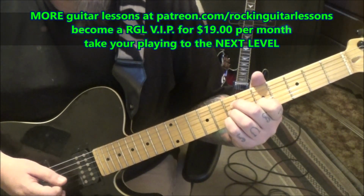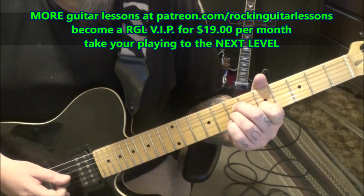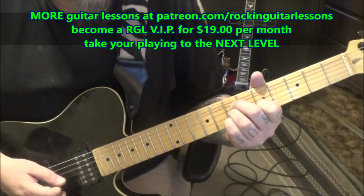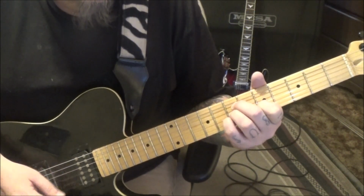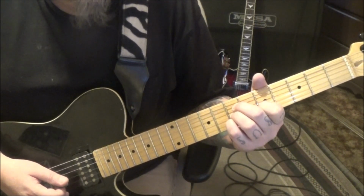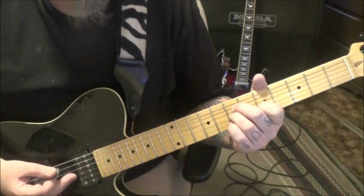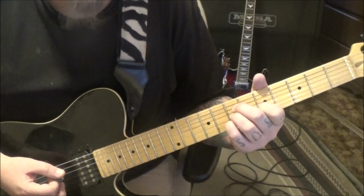So in between them we're palm muting the 7D. And then 7.5, 7.7 GB, and then palm mute twice the 7D. 7 GB, palm mute 7D twice again. 7.5 GB, 7D palm mute. So all this D string stuff is palm muted. 7 GB. And then 7/6 palm mute on the D.